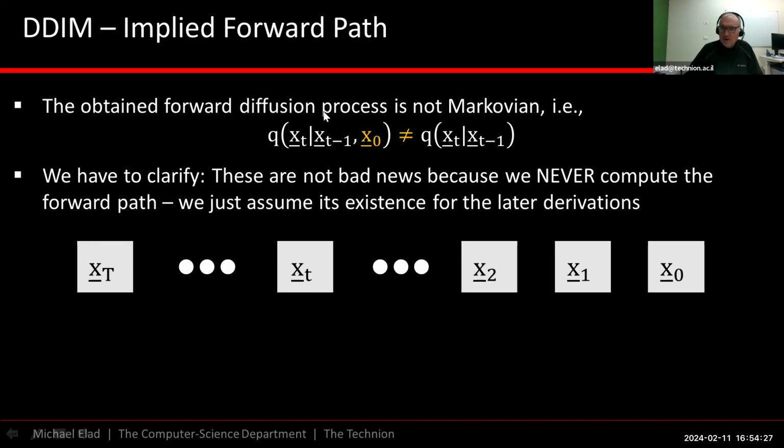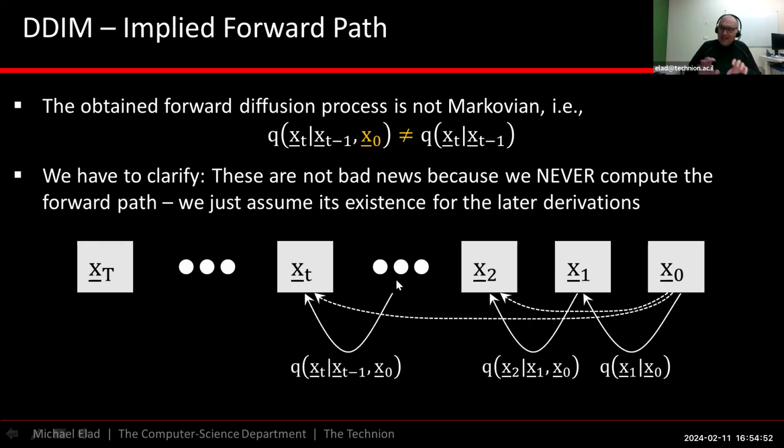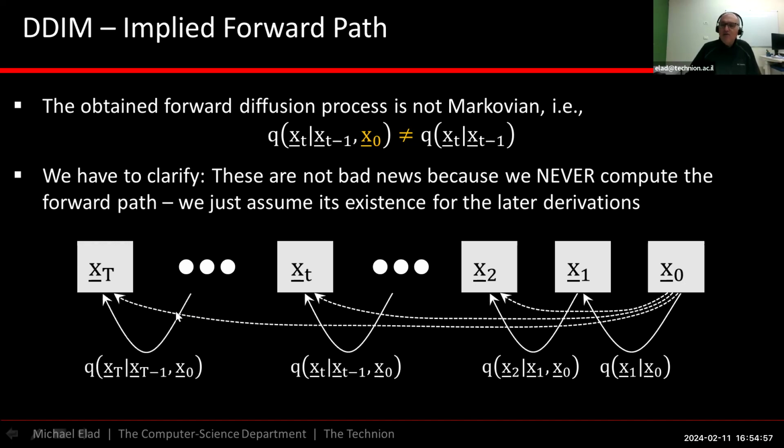Okay, so with this forward, here are the implications. If you do compute this, now I can give you another way of computing all the xt's from x0. Imagine that you have x0 and you want to create x1, x2, all the way to xt. Before we had one way of doing it. Here is another now. From x0, create x1 using this equation. Lovely. From x1 and x0, create x2. From x2 and x0, create x3, and so on and so forth. So x0 keeps injecting its knowledge in order to help the creation of the next vectors. And this is how the forward pass can be computed. Okay? Can be computed, doesn't have to be computed.